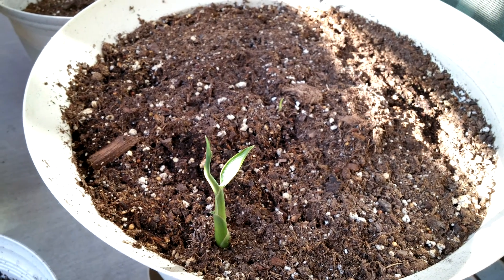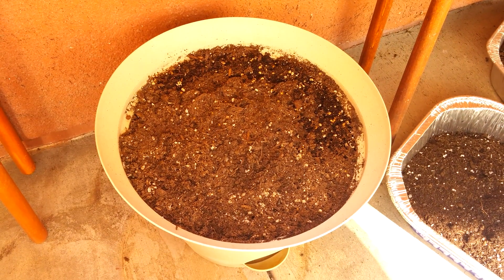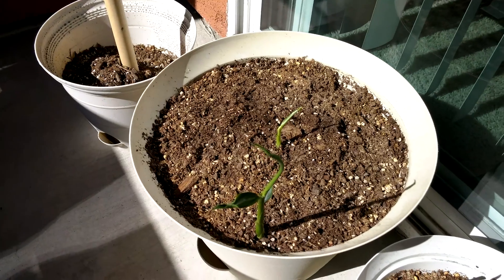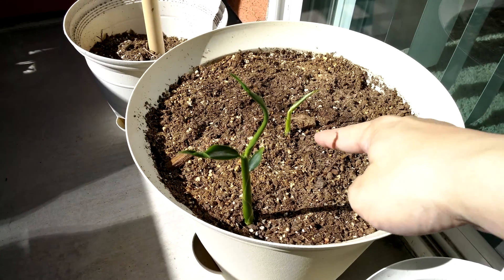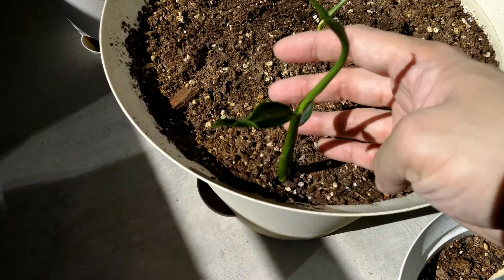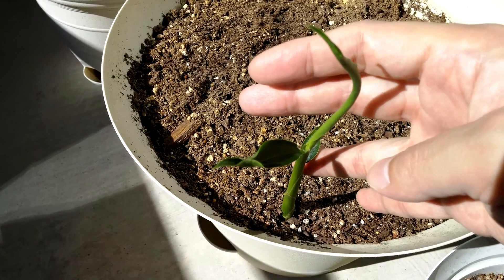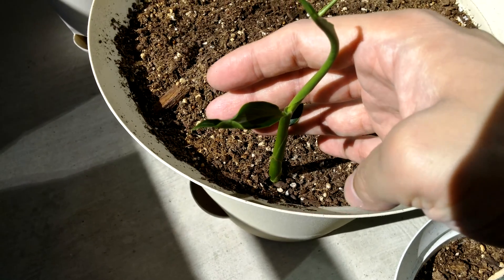So far we're off to a pretty good start. It's day 71 of this ginger series. Still nothing going on at all in that pot. Pan over and check out this pot — it's still the same two shoots but they're a lot bigger. This one has developed a little bit, although it's probably maybe a week behind in development compared to this one. Everything looks really healthy; there's a little bit of curling but that's unavoidable.